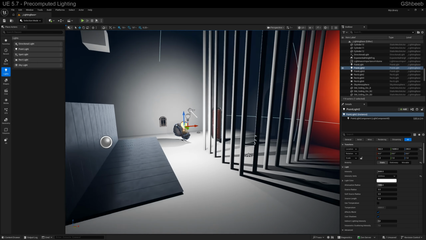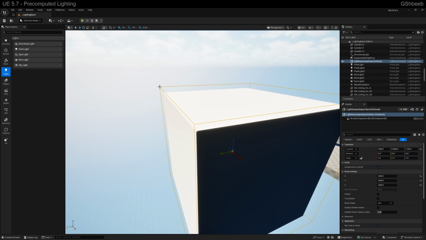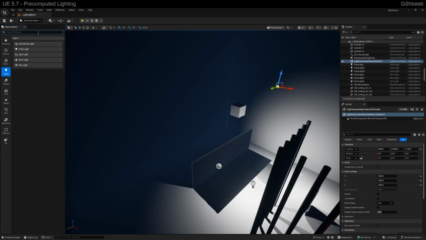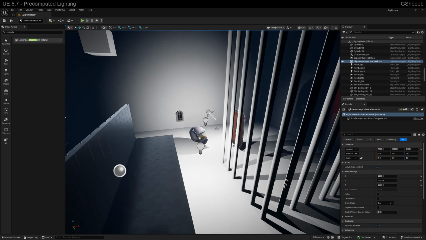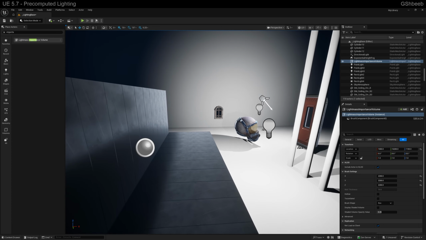Before I go into rendering lighting, I also want to point out that outside of my level, or outside of my space here, I have a Lightmass Importance Volume. This is one you can get from the Place Actors panel. If I type Lightmass Importance here, this is just a volume that you click in and drag and size to contain the area that you want the engine to focus on in terms of Lightmass resolution. So if you have lighting in a space that's less relevant, you may exclude it and it'll get lower quality lighting.